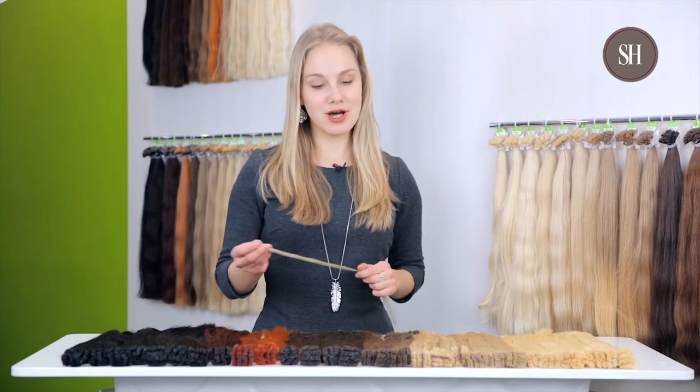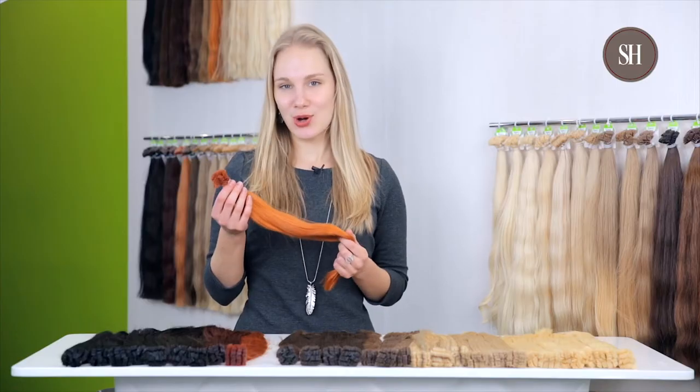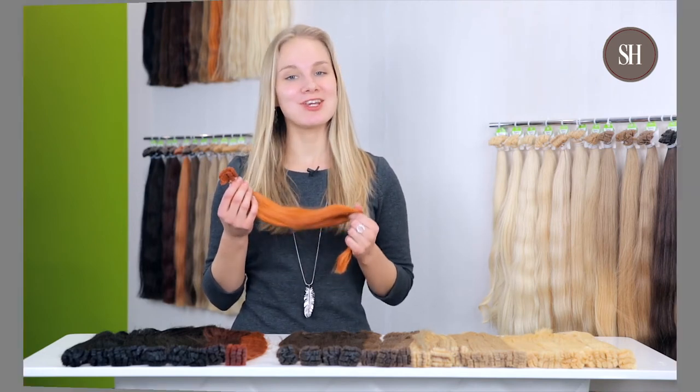Therefore, you will come to the correction with the very same amount of strands that were initially applied. Precise amount of keratin, perfectly measured weight of a strand, and attention to every single hair — that's how we get perfect hair for flawless hair extensions. Try Slavic hair extensions and be irresistible!